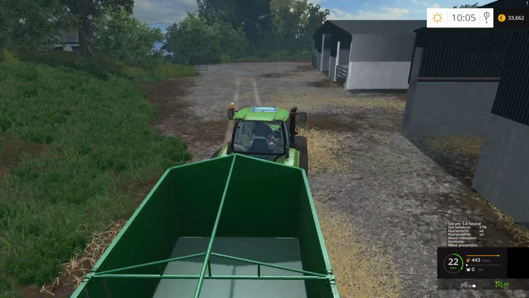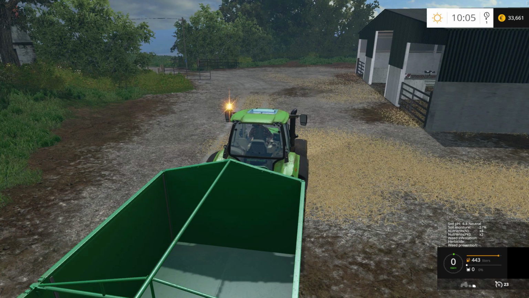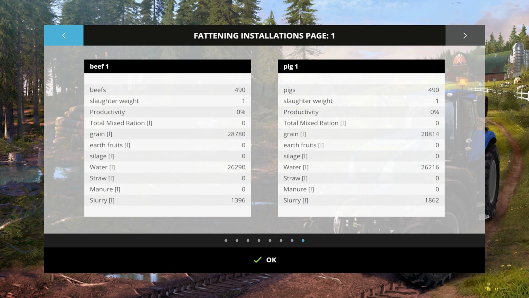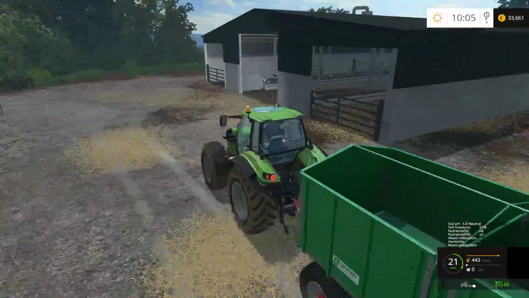I'm just tickled that we can feed the animals. And let's see what their productivity is. Oh, we never checked. At this point, we should be able to see what their productivity is with the grain because they've had it for about an hour. Let's see. Fattening installations. Productivity 0. Whoa. That's not good. Well, let's keep watching them for a little while longer.